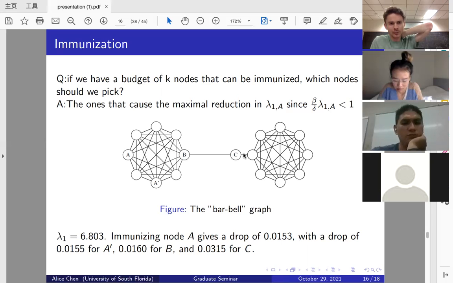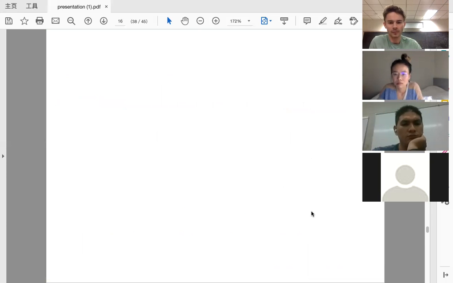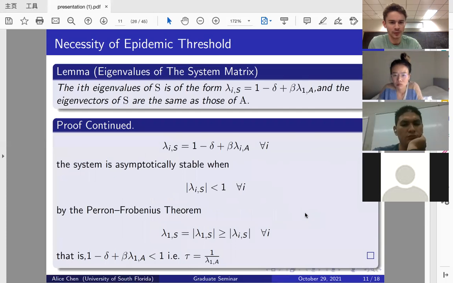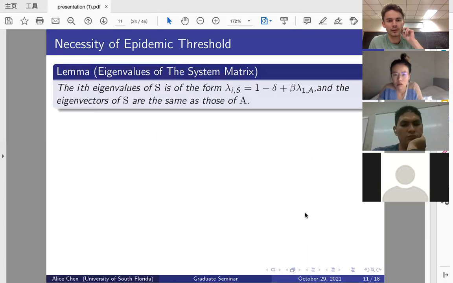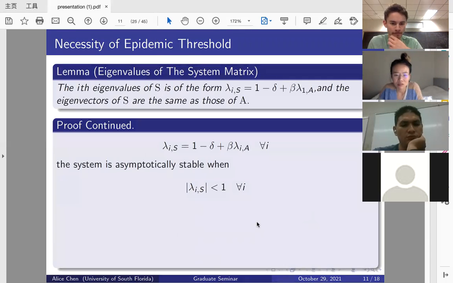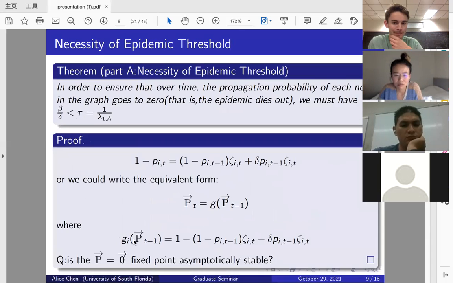There was another question I had at the beginning. We talked about 0 being a fixed point, and I think it's baked into the model somewhere. But is it the only fixed point? Can there be other equilibrium solutions? It's very easy to see. You mean this one, right? This comes out because we want the probability to go to 0. Yeah, 0 is actually a fixed point, and then we have the following lemmas to show that.